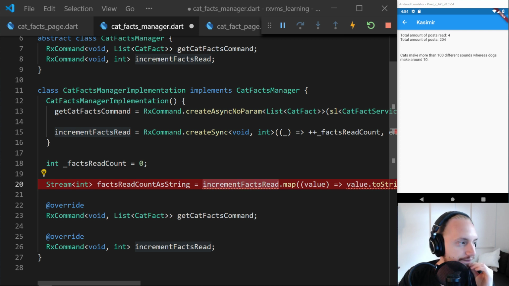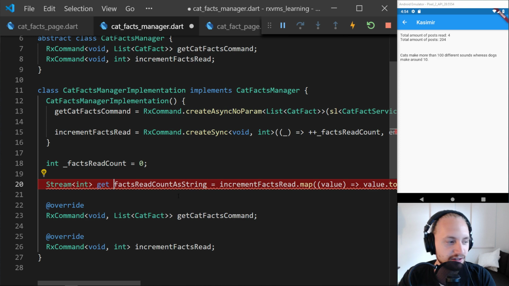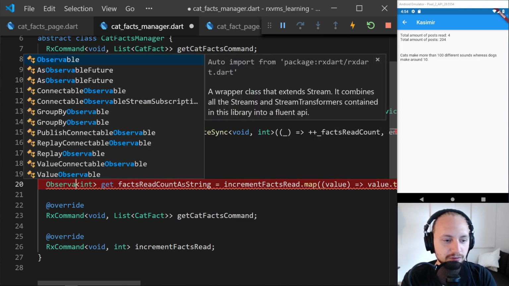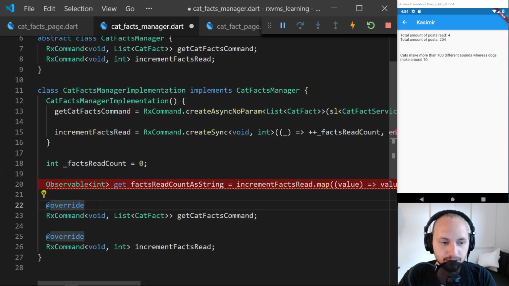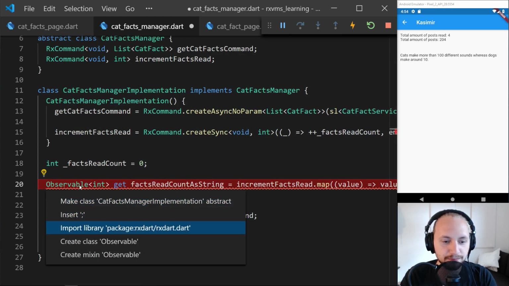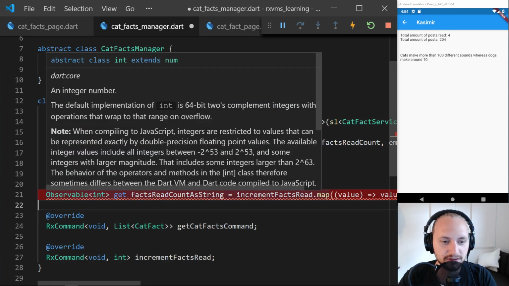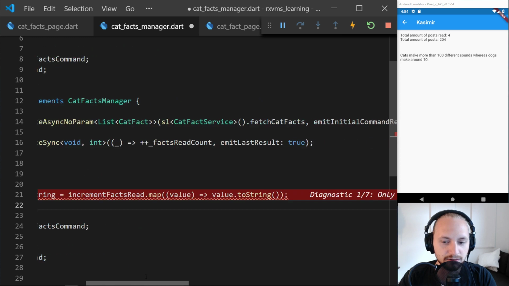Let's see here. First off, oh yeah, I forgot. This is actually going to be a getter, and we're not going to have a stream. It will just be an observable. Undefined class observable, but it's not, because this is a start.